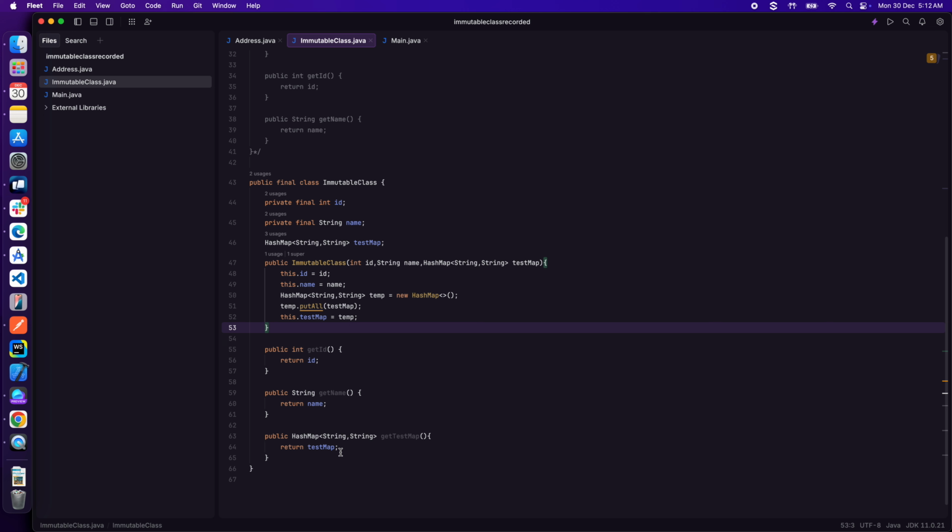And then while returning the test map, we should perform a deep copy and send the deep copy directly. So we shall do the same here as well, and we'll return temp.